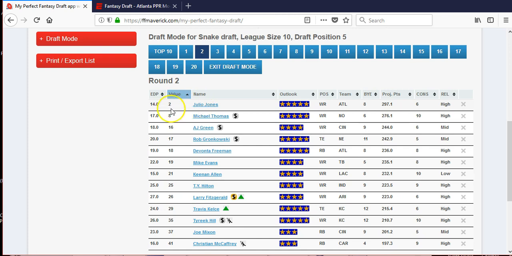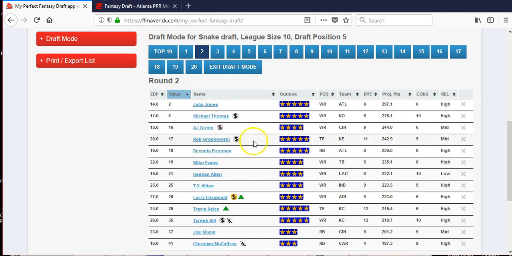But I think a more realistic player that we're going to get is Michael Thomas, who's an excellent player. He scores 8th on the value ranking, 5-star outlook, 10 out of 10 consistency, high reliability. That is what I call a player that checks all the boxes. So I think he'd be a great choice. If we wanted to take running back, the best running back right now would be Devonta Freeman, who gives you 5 stars, 8 out of 10 consistency, high reliability. He would also be a very good choice, but I really like the idea of getting ourselves an elite wide receiver for this PPR league, someone who's going to get high volume and scores a lot of points. So I think we should target Michael Thomas and Devonta Freeman.